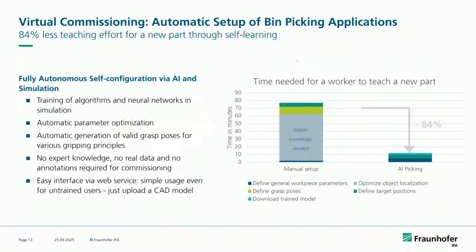So last but not least, it also gives you a hands-on benefit if you go this way, because in classic bin picking systems, whatever advertising says, in reality, you always need at least 1 hour of expert knowledge until you really feel safe in operating the system. Because if you just set up one grasping point, this might take you 1 minute. But if you have to set up 30 grasping points because you want to really take every object out of your bins, then this already takes you 30 minutes, and so on and so on. So if you have this self-configuration system like we have here, you save a lot of time.